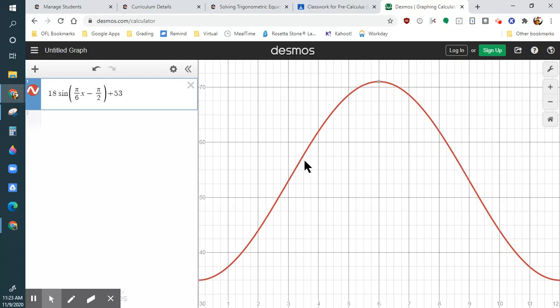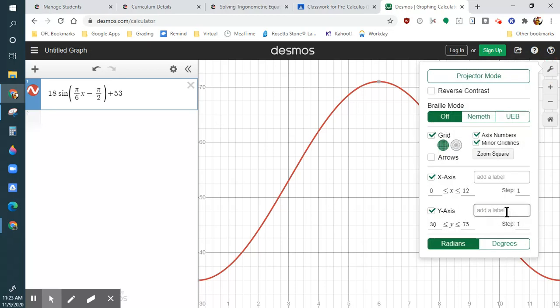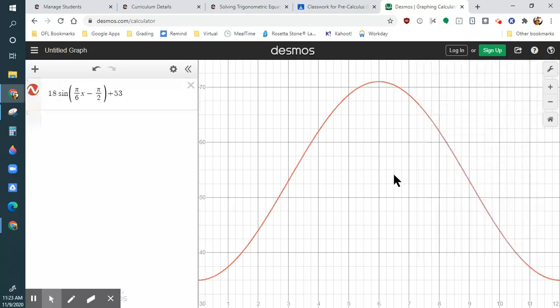So if I look at 62 degrees, this is 2, 4, 6, 8. They're doing it by twos instead of ones. Come on, Desmos. Oh well. So we see here it's about at 4. That looks like it's about 2. And then at 8, it looks like it's about 2.